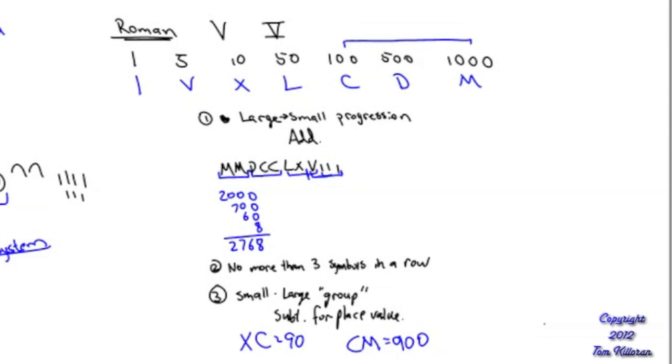Why can't I put D in front of M? Well, what's DM equal to? D. It's equal to D, so why do it? The only thing that can go in front of D is C. So basically it's called one logical progression to the left is the only symbol you can use. So what can go in front of C? X. Because putting L in front of it is useless. Because that just brings you back to L. What can go in front of L? X. You can only go one to the left. The one that works to the left.